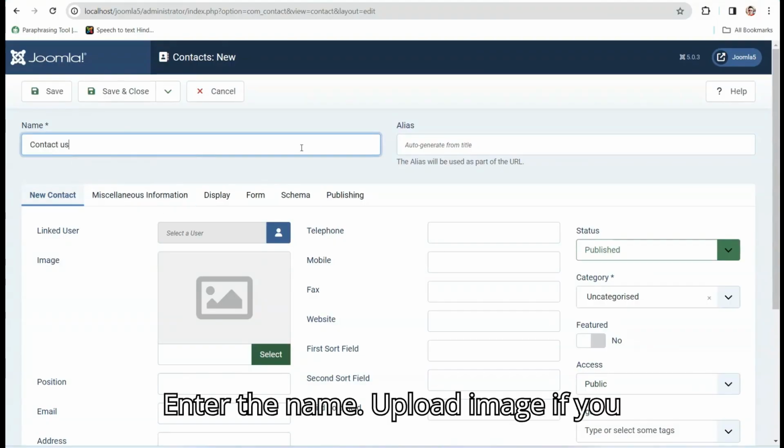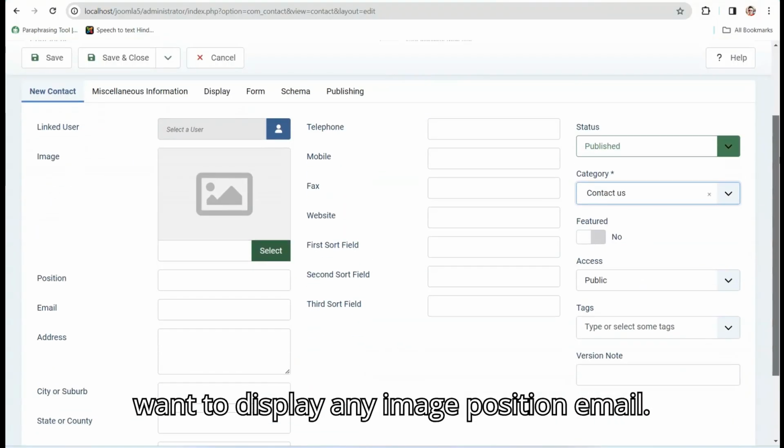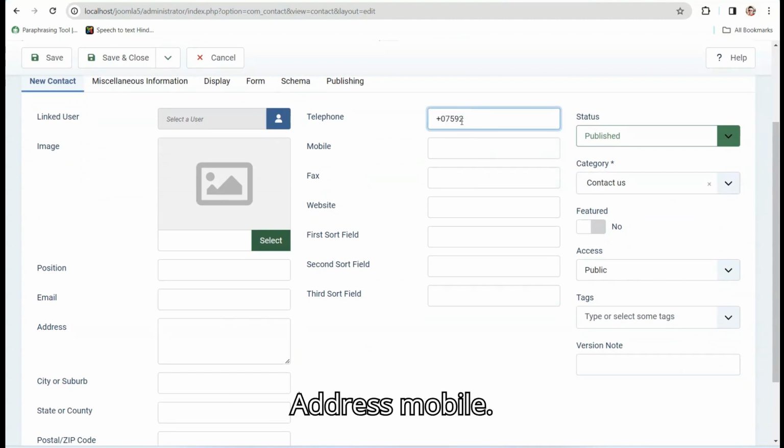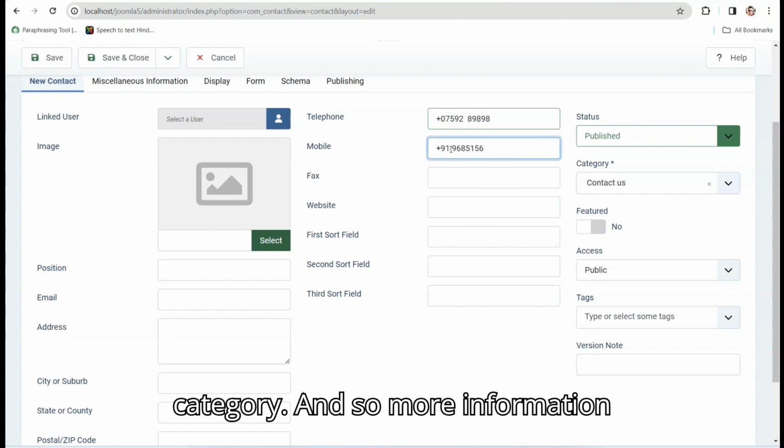Enter the name. Upload image if you want to display any image, position, email, address, mobile, website URL. And select category.